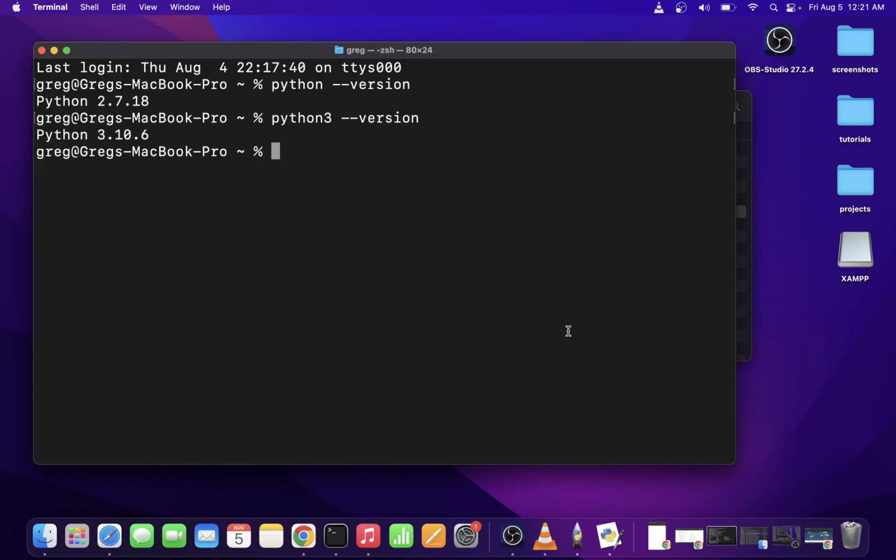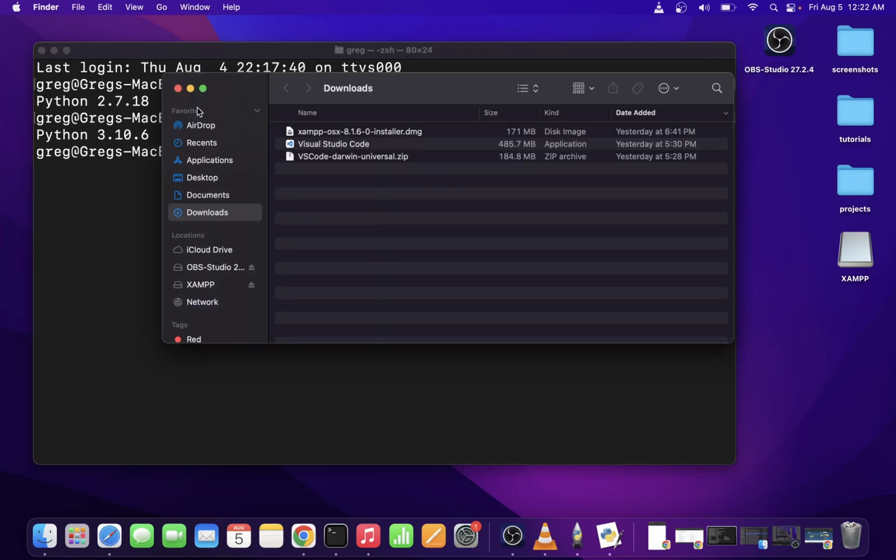What you probably really want to do from here on is to install Visual Studio Code. I already have VS Code installed on my Mac, so I'm going to go ahead and open it from my Applications folder. And in order to do that, I'm going to open my Finder. Here, I'm going to locate my Applications folder and click on Visual Studio Code.